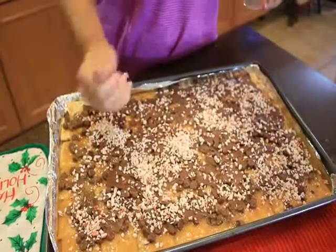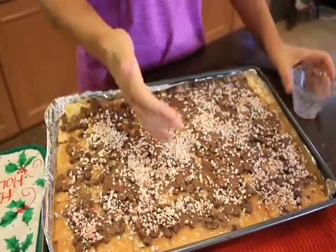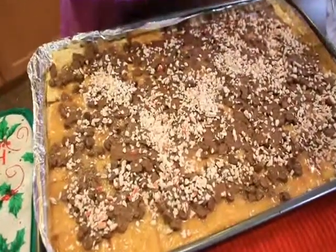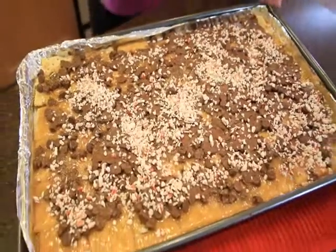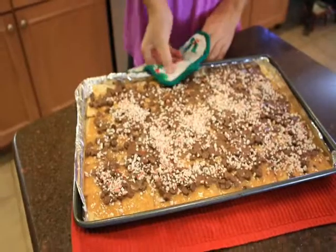One thing I did forget to do is put my vanilla in, but that's no big deal because I use brown sugar. So I'll get that kind of vanilla flavor from the brown sugar a little bit. But a teaspoon of vanilla could have been added. I forgot. Okay, so this is what it looks like.